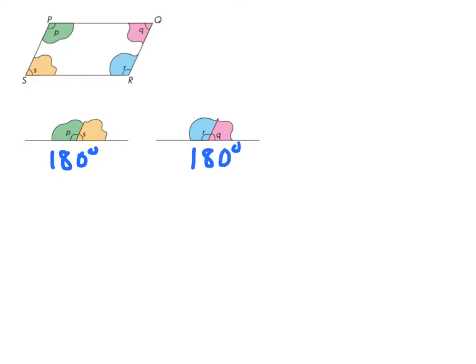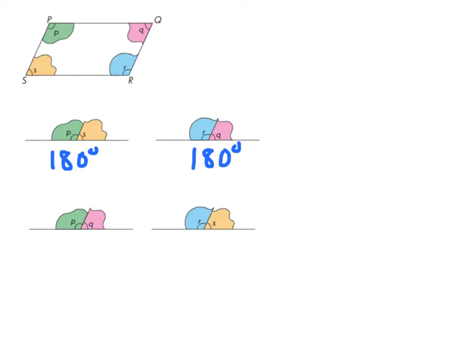Let's take a look at parallelogram PQRS again. We're going to cut out the angles in these colored labels as shown. And we're going to put the angles together to see what type of angle will result. Here we go. When I place angle P and angle S together, I get an angle that's a straight line, or 180 degrees. And when I place angle R and angle Q together, I get another straight line, another 180 degree angle. Let's try putting the other pieces together in a different order and see what we get.